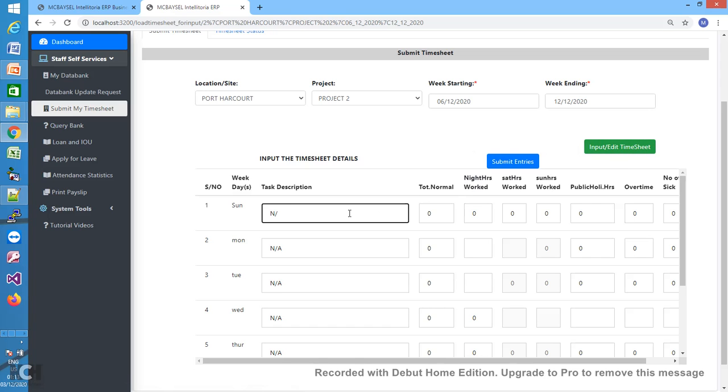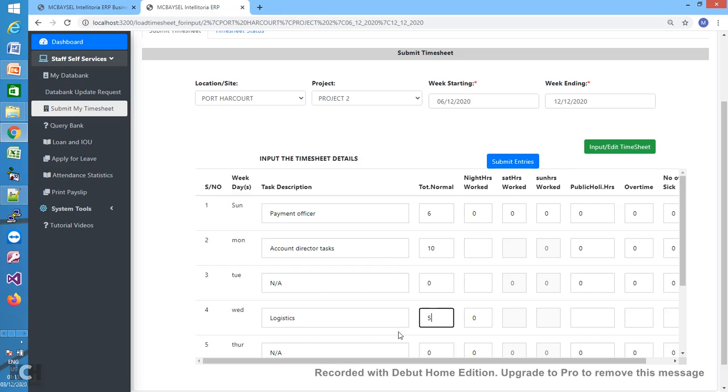So Sunday, let's say I worked with the payment officer. Let's say I did 6 hours. On Monday, I worked with the accounts director, account director task. I did 10 hours there. On Wednesday, I worked with the logistic department.